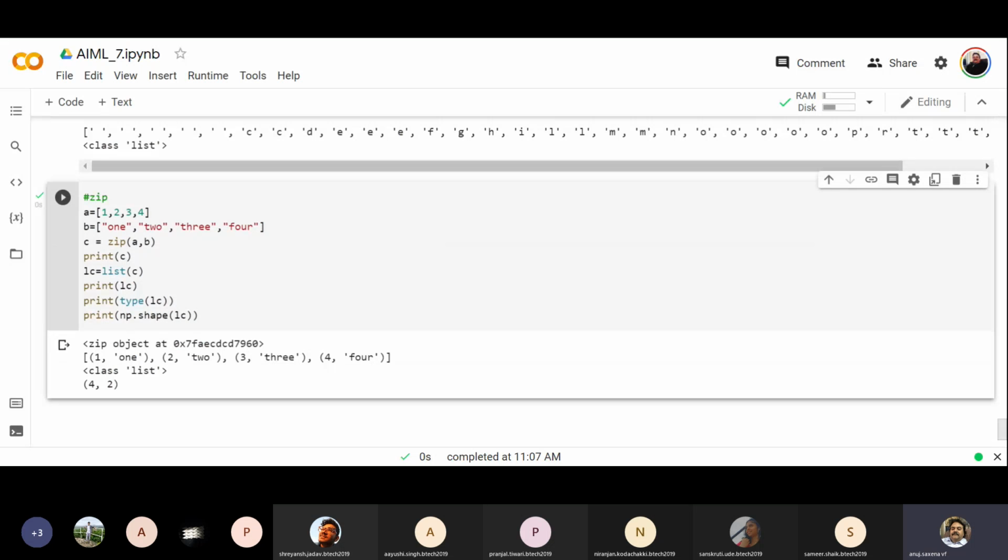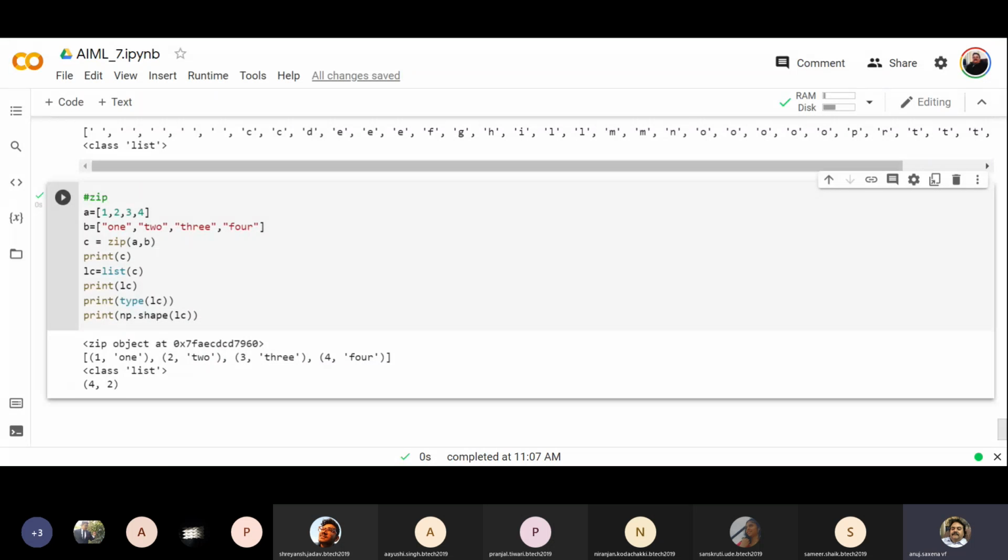It is required a lot of time, when you have to concatenate two arrays or two lists in such a way that they are placed like this, 1, 1, 2, and all. Now you can see how it is arranged, and you can print C. It is more meaningful actually when we zip the things. And you can see the shape and all.